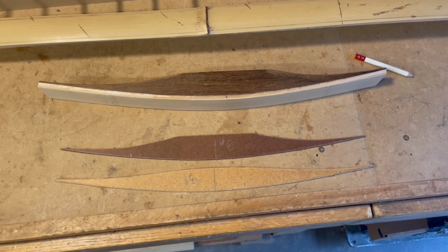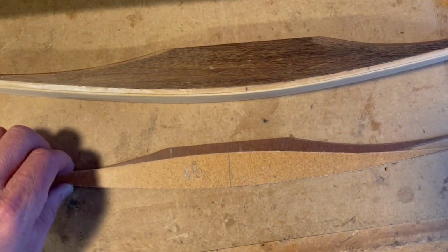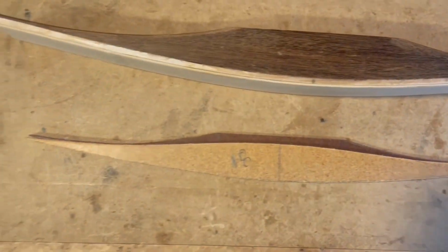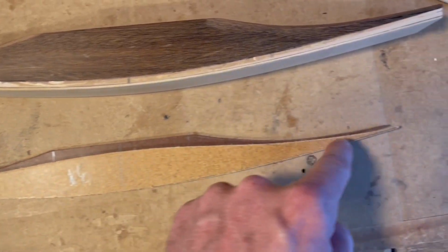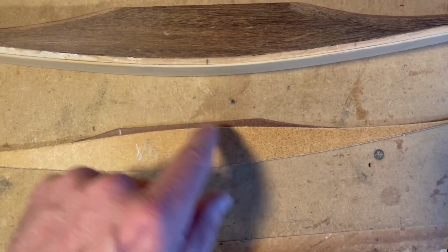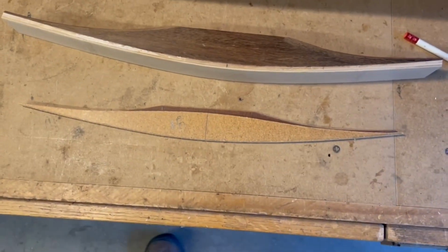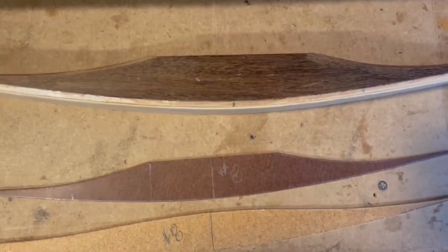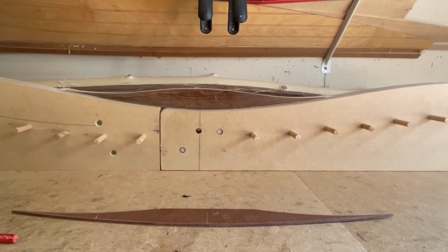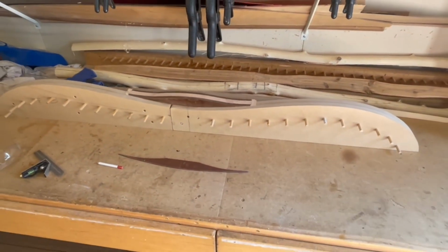All right, so here is the modified riser pattern that we're going to use. If you measure it up to the original pattern, it goes just like that. It takes these edges, these corners off, and you'll see that it's not quite as tall as the original one, but the bamboo is going to ride over the top of this, and so that will make up the space that was taken away. So we'll have basically the same thickness as what you're seeing right here. I got a little more of a teardrop kind of shape here, or I don't know how you would classify that, but a very smooth riser shape to it.